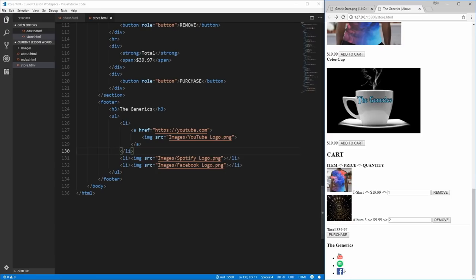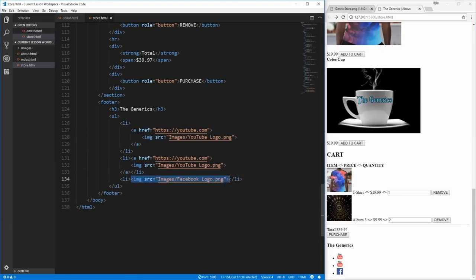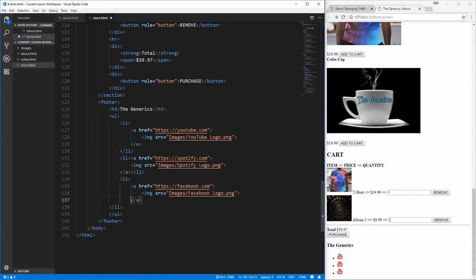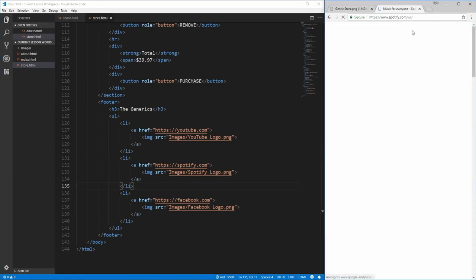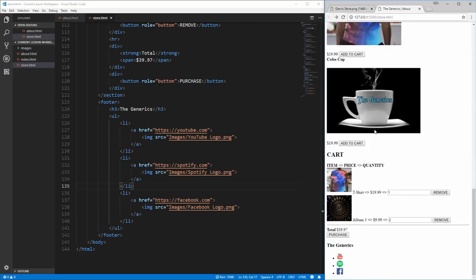Let's do the same thing for Spotify and Facebook. Now if we save that, we can see that the YouTube link, Spotify link, and Facebook link are all working. As you can see, we click here, we go to the Spotify website, and so on.